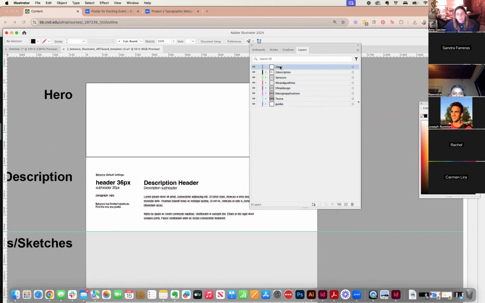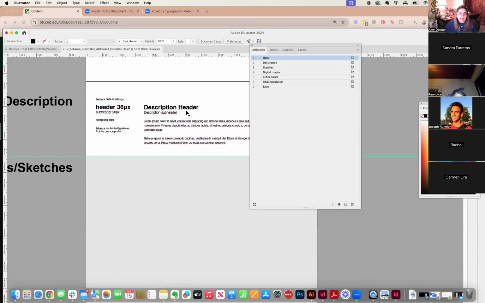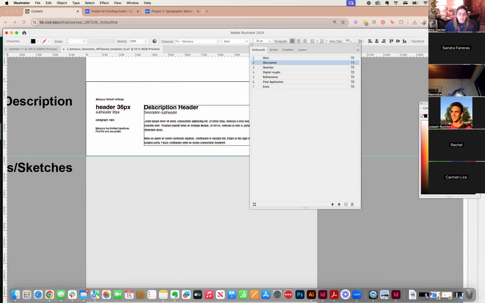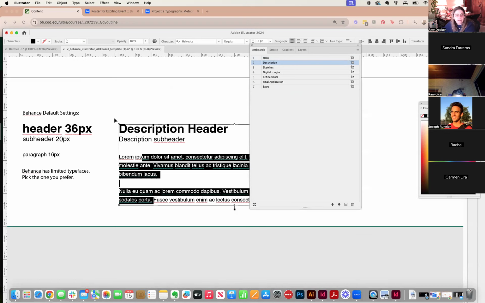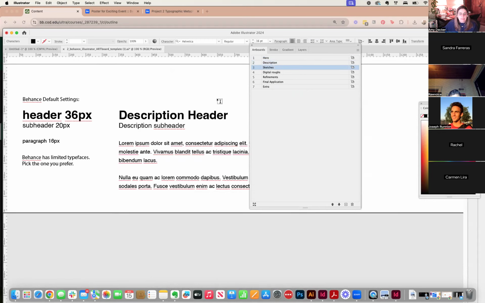So this top artboard, the hero, it's listed as hero in layer, and it's also hero in the artboard. It's its own artboard. So you can put your image, something eye-catching, because this is what you're going to see to get into this project. And then here is just some type already set up where you can just put in your new type. This is just telling you the scale of the size of the Behance settings. This again is just notes for you that you will delete, right? You're not going to keep this. That's just showing you what it is. And then so on and so forth.